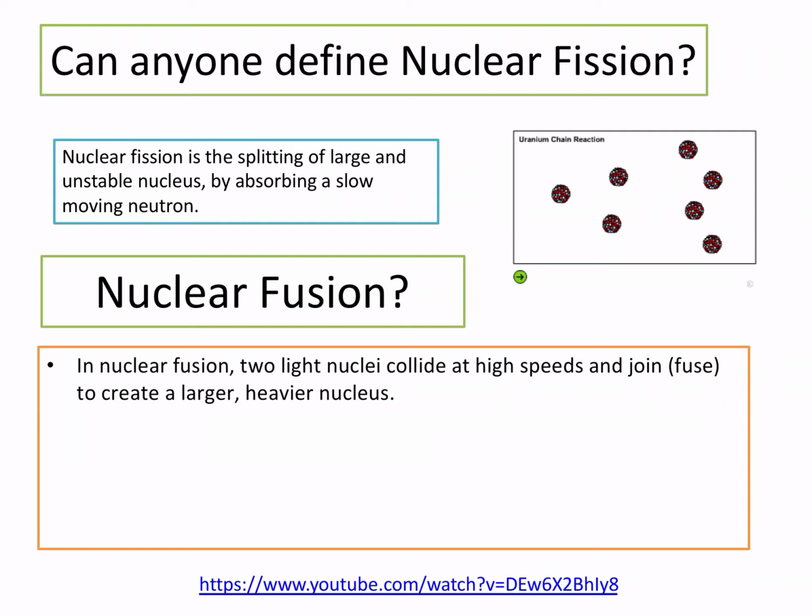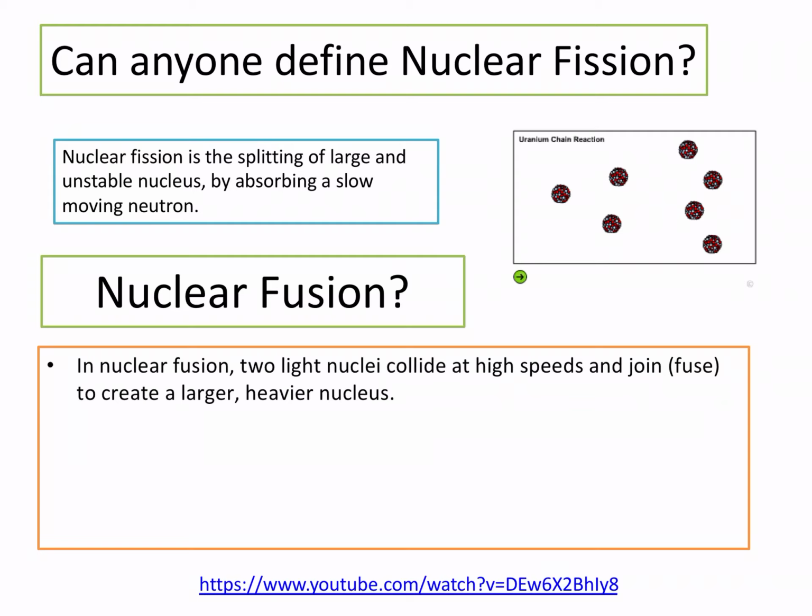The way that they fuse together is A-level, but it's basically to do with this force. We call it the strong force that helps bind a nucleus together. Because if you think about it, a nucleus is full of protons, and protons are all positive. So how are they stuck in a little sphere? That's all to do with something called the strong force. Not needed at GCSE, but it's a nice way to lead you into that A-level.